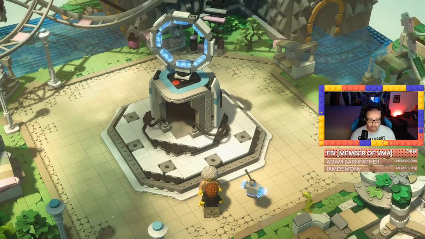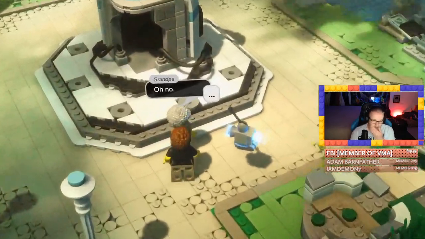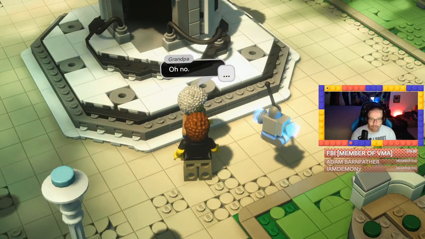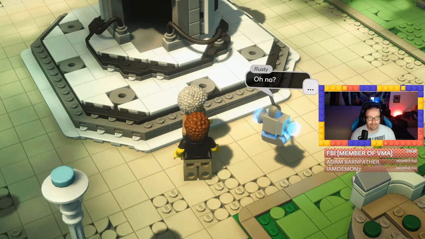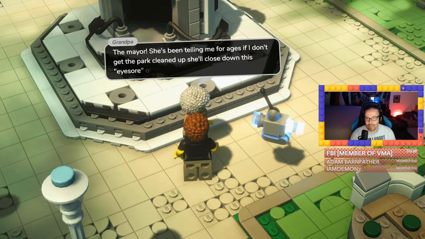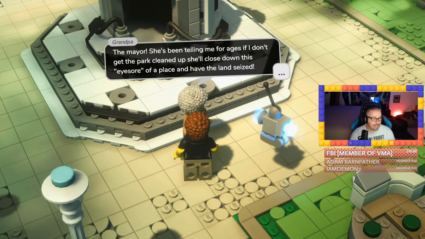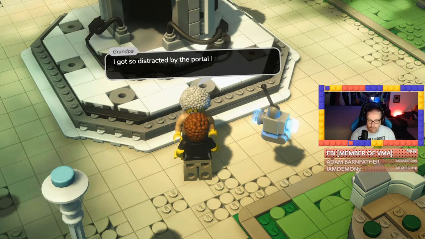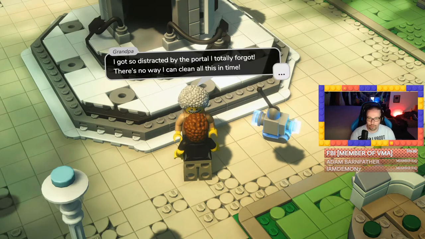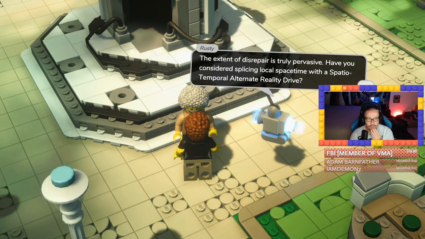Just look at this place. What, the park? Oh, yes. It may be in a state of mild discombobulation. Discombobulation? Oh, no! The mayor, she's been telling me for ages if I don't get the park cleaned up, she'll close down this eyesore of a place and have the land seized. I got so distracted by the portal, I totally forgot. There's no way I can clean all this in time. The extent of disrepair is truly pervasive.